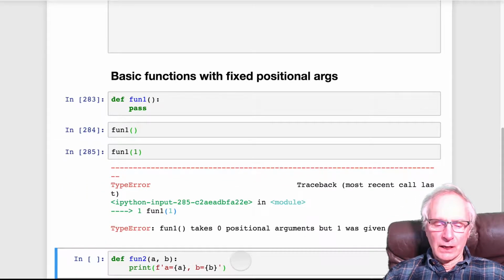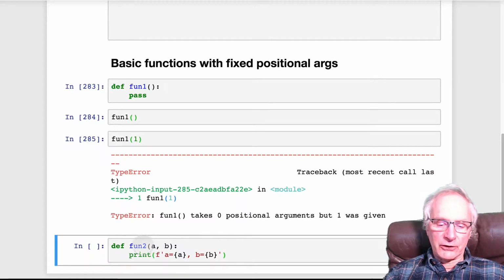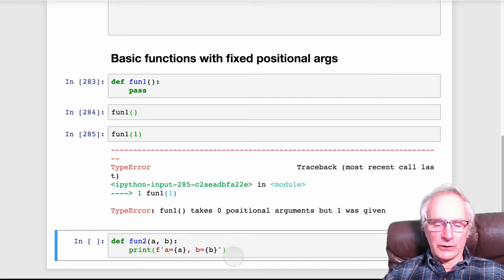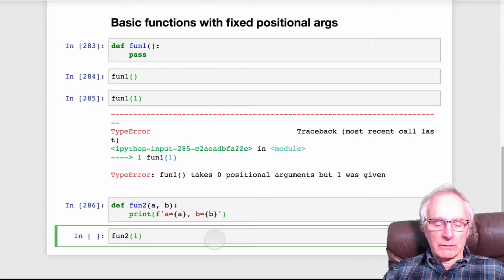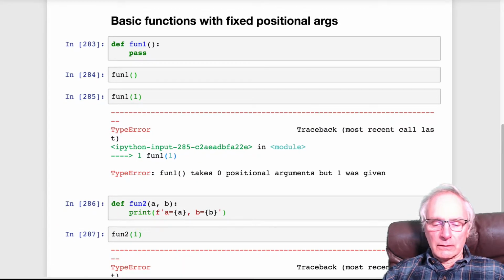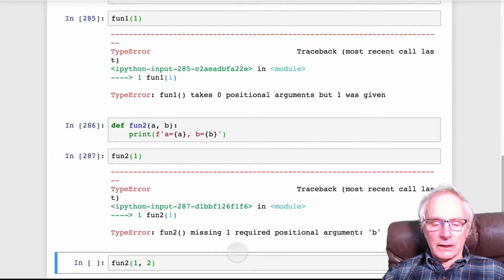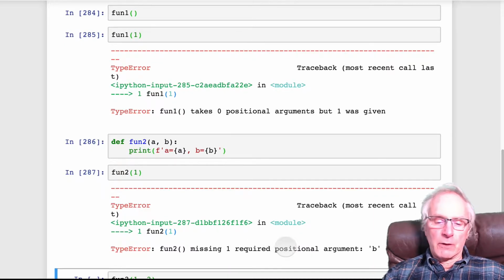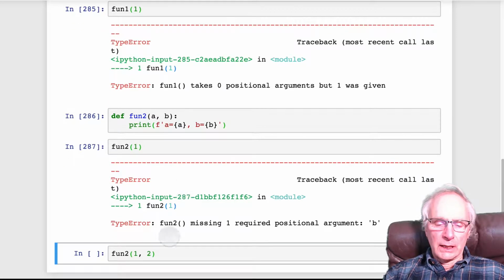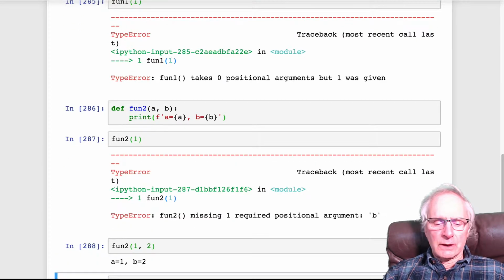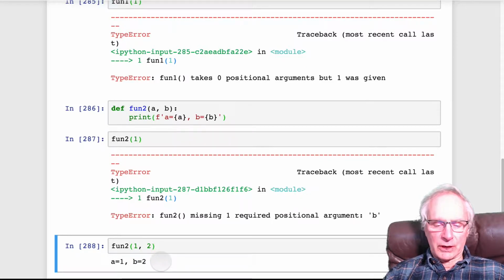the arguments. So here's another case where we define function 2 to have 2 arguments, a and b, and we'll print out what those values are. So let's call it with just 1 argument. What will happen? Well, we know what will happen. We will get an error because it's missing 1. So it's making sure, we define it with 2, making sure 2 arguments are there. When we call it with 2, wow, it actually runs and prints out, as we told it to, the values of those arguments.